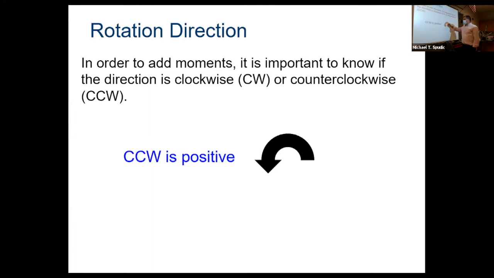If the screen is upright like mine, it might not make as much sense, but imagine it's flat. If I curl my fingers counterclockwise, with the screen down, I'm giving a thumbs up. If I give you a thumbs up, am I giving you a positive review or a negative review? Positive. Thumbs up means positive. So if I curl the fingers of my right hand counterclockwise, it's a positive moment.